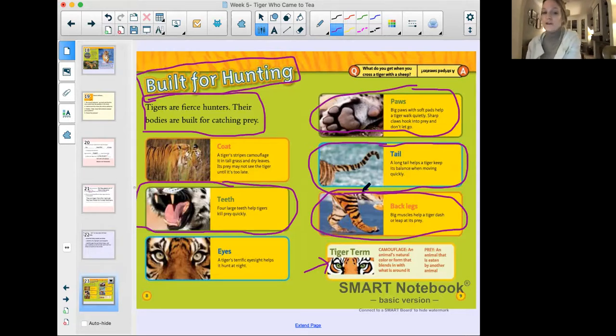Now, I wonder, just from looking at that picture, the text is a photograph that I've taken of a book. Can you tell what pages this information is on from looking at it? Here's your clue. Look in all the corners and see if you can find any page numbers that will help you. That's your clue because that's in our quiz. So have a look and see if you can spot the page numbers that this page is on.